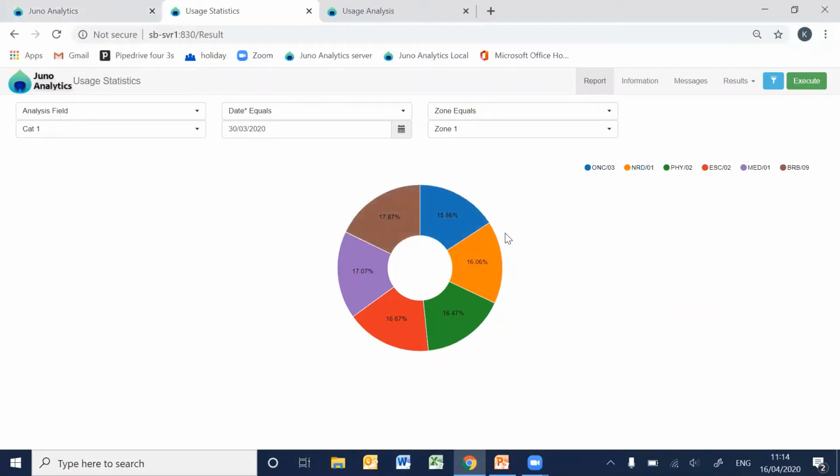With any graphical presentation, when you hover on the element, it actually gives you information. Now on this particular pie chart, we've got the information printed anyway, but the point is that you get that information when you hover on the element regardless. So that could be very, very useful.